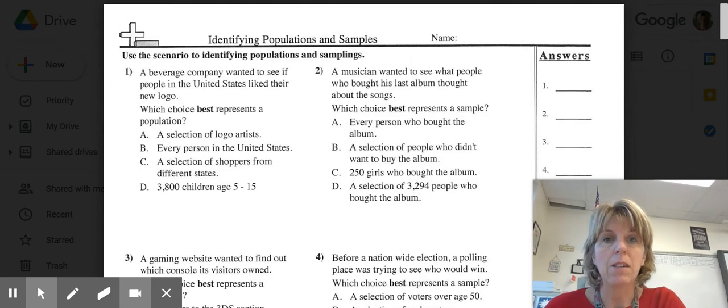So if I am a manufacturer of a particular product, I can use data and statistics to make it seem like my product is a really awesome thing. Or if I'm a competitor of somebody's company, I can use data and statistics to make it seem like their product is not a very good thing.